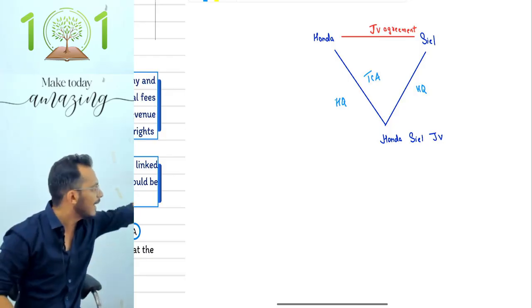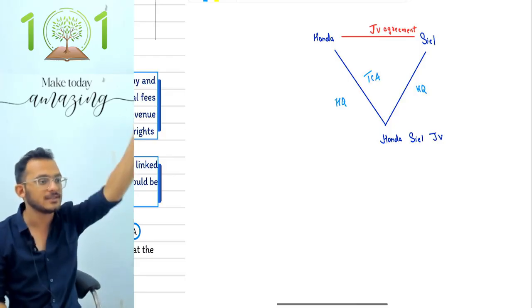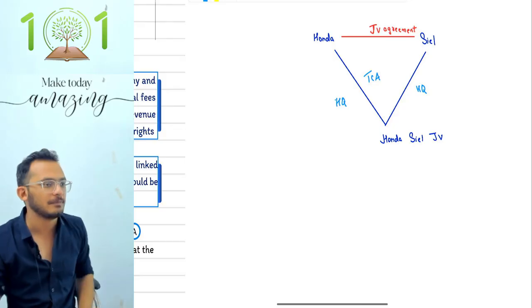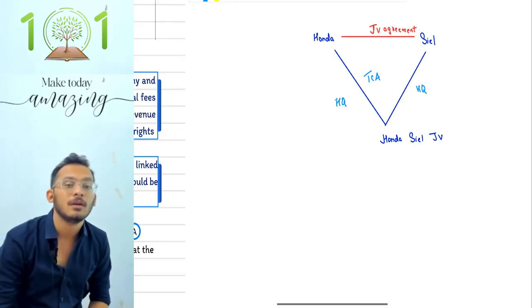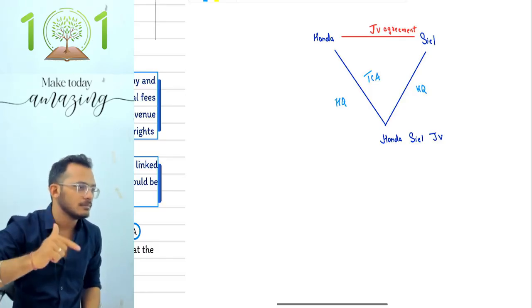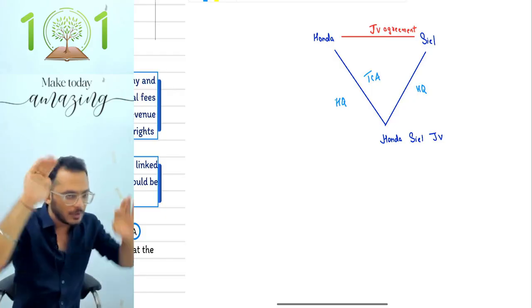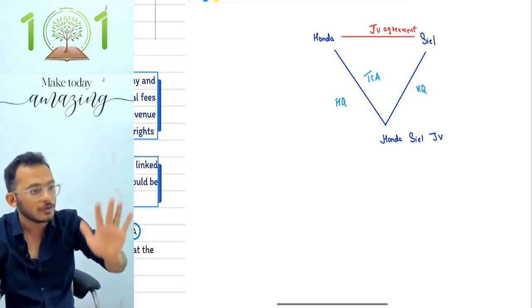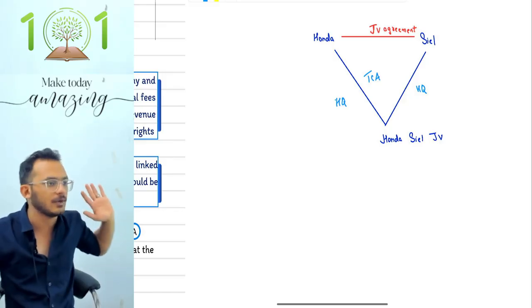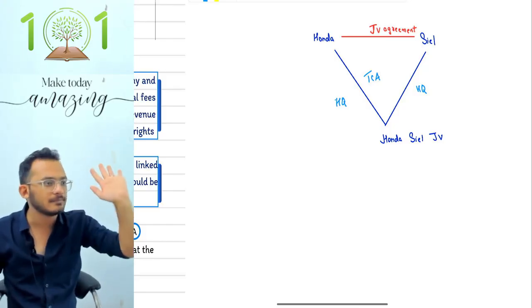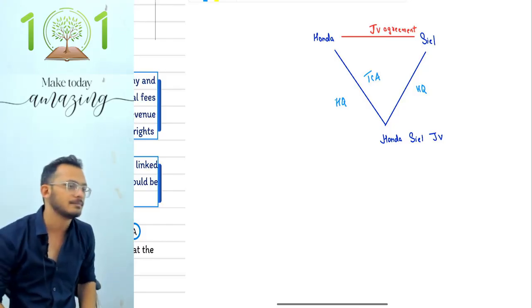Question is very simple. I had to pay HQ charges to Honda because they were providing me support. If I don't pay this HQ, what will happen? They will have to close my business out, because obviously I am a JV. I am only working because of them. Tomorrow, if I don't pay this money, they will shut me down. Which means I have to for sure pay this obligation. It is not something I can avoid. If I don't pay HQ, I will shut down. If I pay HQ, I'll be alive. Tell me, revenue or capital?